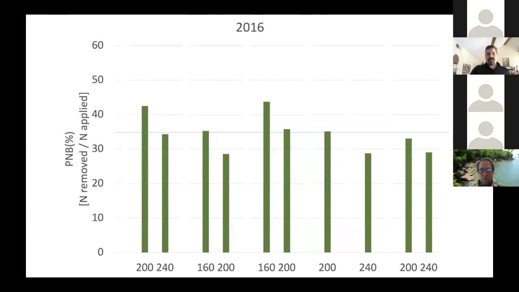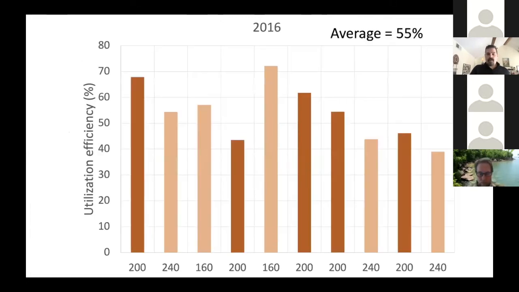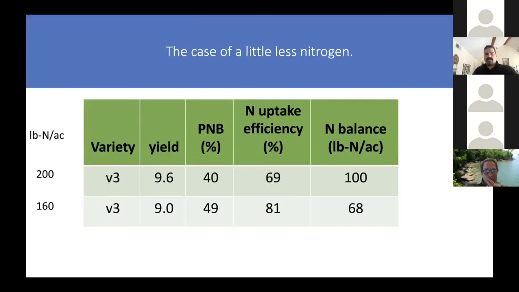And this is just some extra data just to show that on average, we're seeing about 35% across all of our sites and all of these studies for this partial nutrient balance. We're only removing about 35% of what we're applying. But across the board, once we're at that optimally efficient level, we're getting that 60 to 70%. We're seeing 55 on average, but for those efficient rates, 60 to 70% of the nitrogen that you're applying is actually used, which tends to be a little bit higher than average compared to field corn.